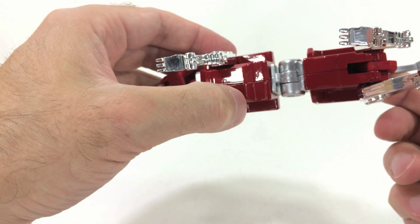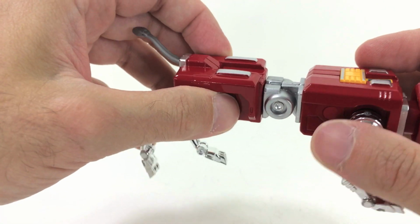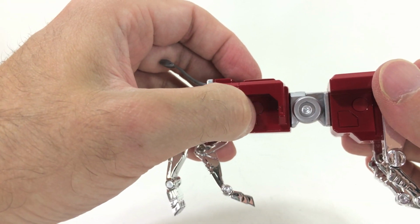Now there's the reverse underneath. Not a whole lot to see. It's just a chunk of die cast with plastic all around it. So that's pretty much the red lion. To transform him into his arm mode.